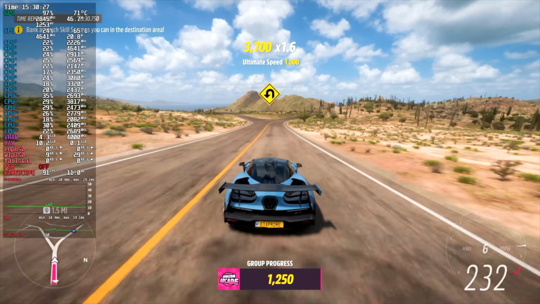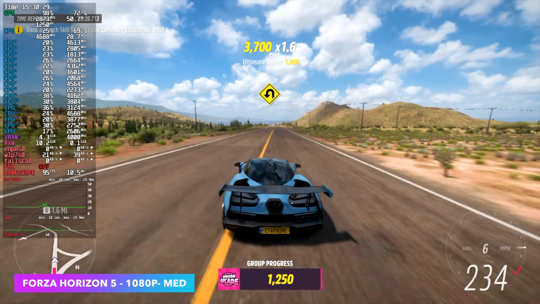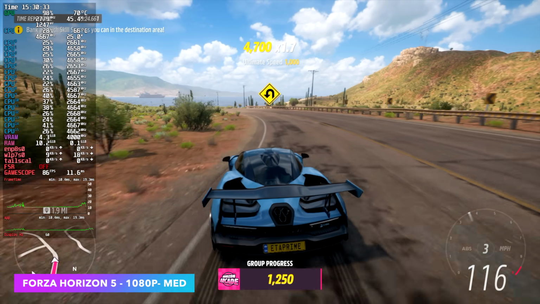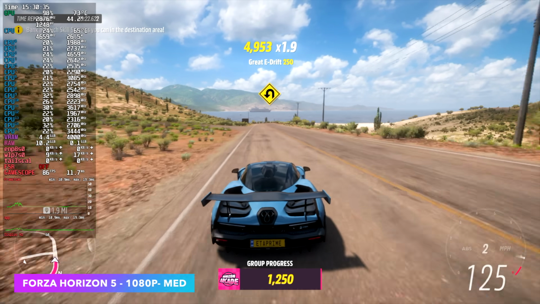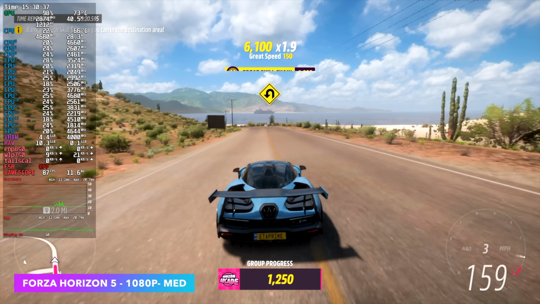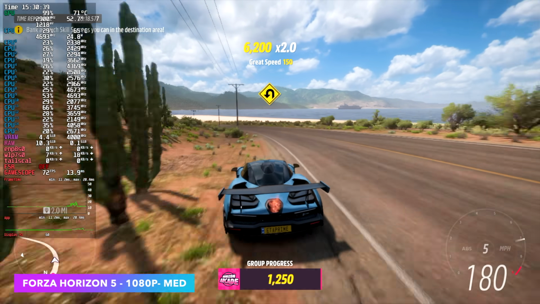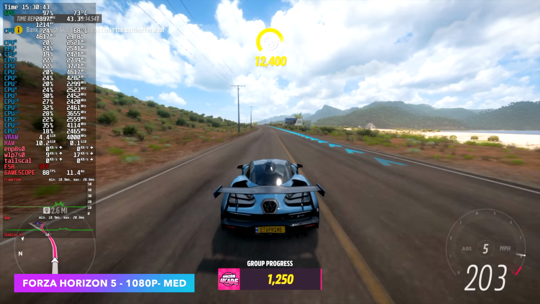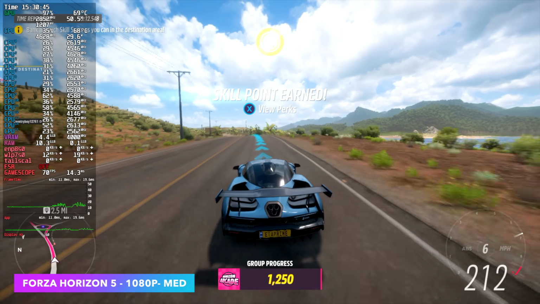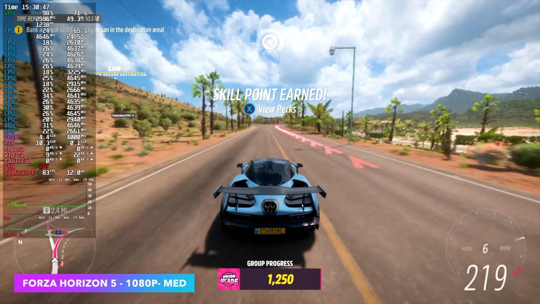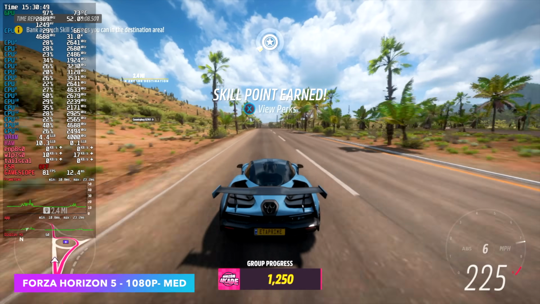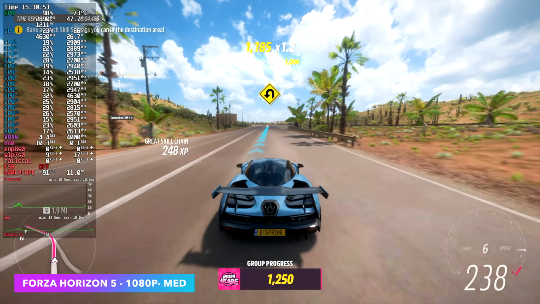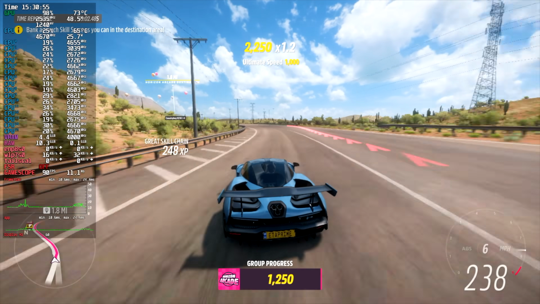Forza Horizon 5, this one does perform better in Windows. Right now we're at 1080 medium, no FSR, no fidelity CAS or anything like that. We're seeing an average of around 83, and just to put it into perspective for you, same system in Windows 11 running this game with the same settings, I'm seeing an average of around 112 FPS. So yeah, it's quite a bit, but it's still very playable here. I'm not complaining whatsoever. It's not dropping under 60, very smooth, and it does look great at 1080 medium.